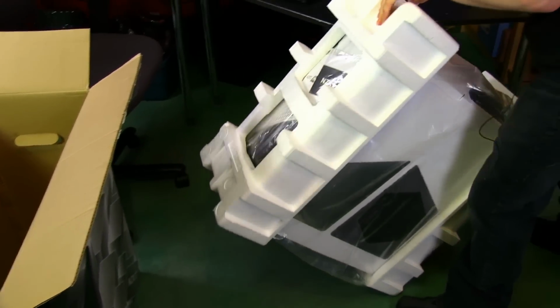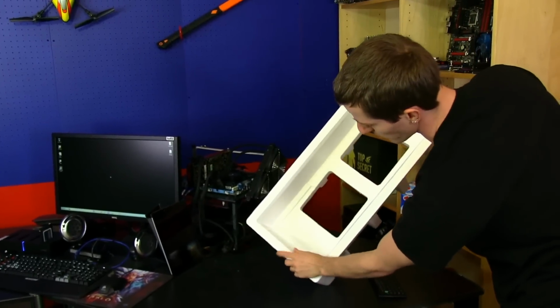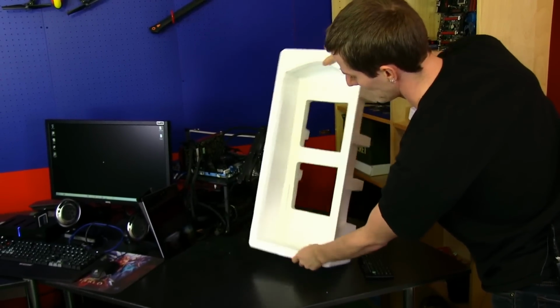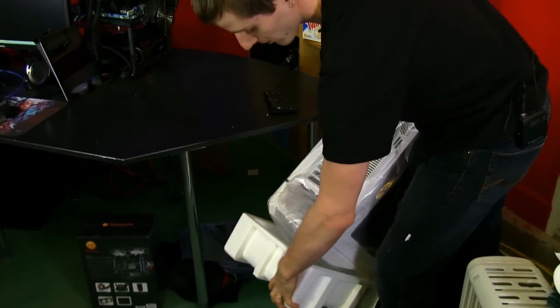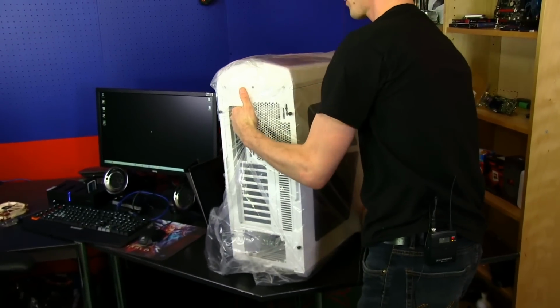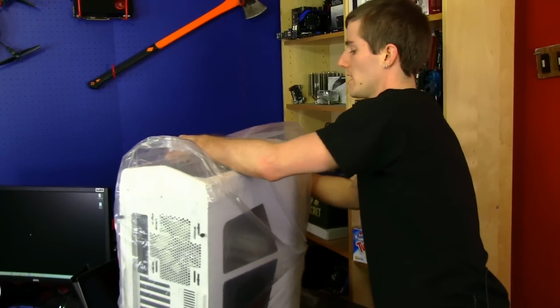So we've got a white version of the Phantom 630, apparently. I actually had no idea what was inside. The included foam is quite thick. So you can see it's probably about an inch thick around the outside edges. However, that's not all the way, so it's quite lightweight. I don't know if I would be a big fan of shipping an entirely built liquid-cooled system in the stock box. I would probably want to change it out for something a little bit more robust. But the case itself is strong and feels rigid so far, so that will actually help compared to if you had sort of a flimsy case inside of a hard foam-packed box.